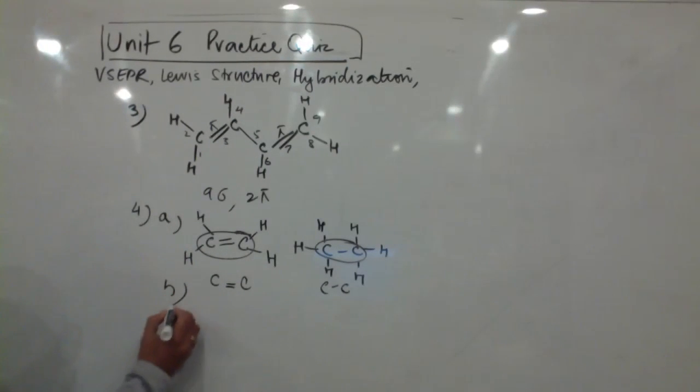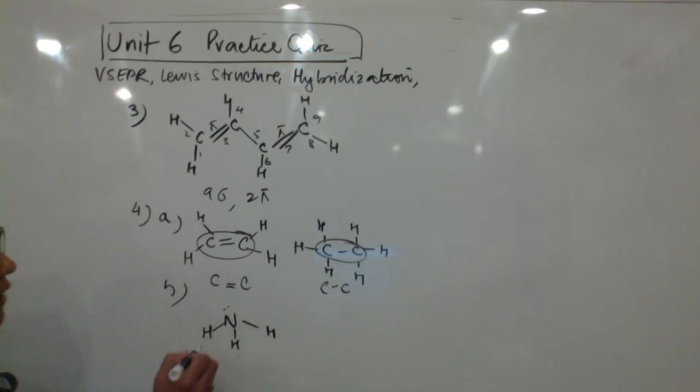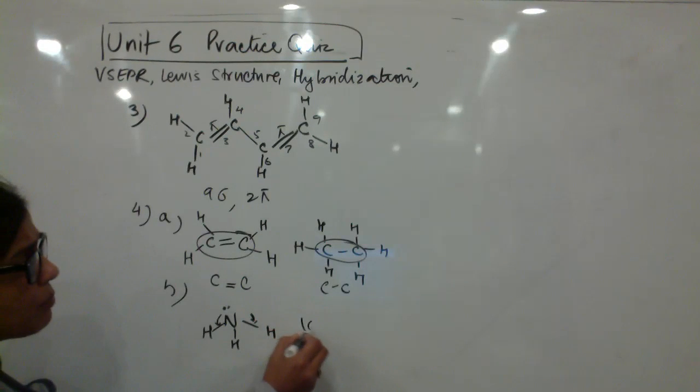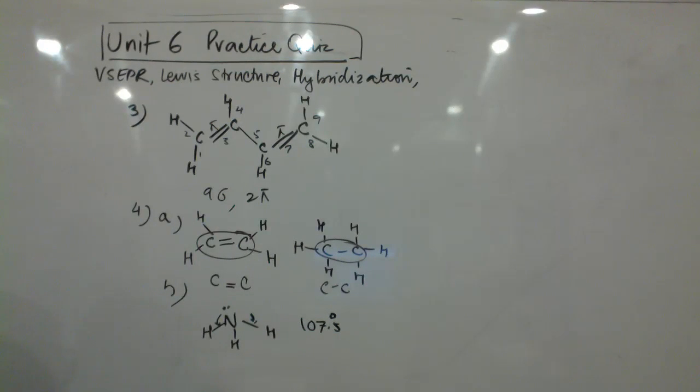Part B of this question said that the NH bond angle is 107.5 in ammonia, and again you justify it by drawing the Lewis structure. You realize that because there is a lone pair on nitrogen, it pushes down on these bond angles, and instead of the tetrahedral 109.5, the bond angle is 107.5 degrees. So the answer is because of the lone pair on the central atom and because of greater repulsion between a lone pair and a bond pair, the bond angle gets scrunched.